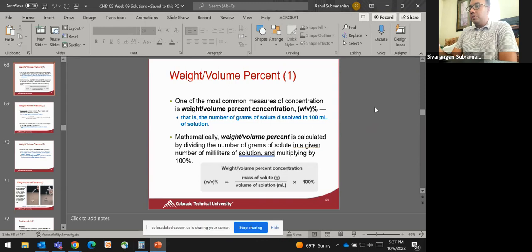Okay, so now we're just going to be expressing concentration in 4 different ways. One is weight over volume expression, and 3 out of the 4 are expressed as percentages, which just means that you express a ratio and then multiply it by 100 to get it in terms of 100%, right? Because it's easy to track it that way. The first one is the mass of the solute. Just for recollection, solute is usually the one that is getting dissolved, which is usually in the smaller quantity, and the solution is the combination of the solute and the solvent. The solvent is usually a liquid. Solute can be a solid, liquid, or gas.